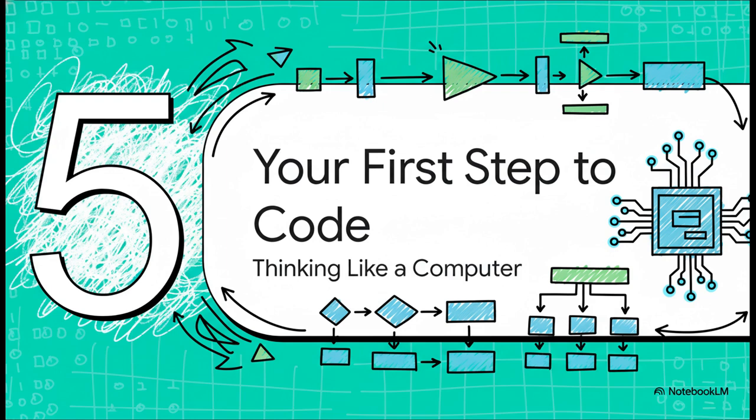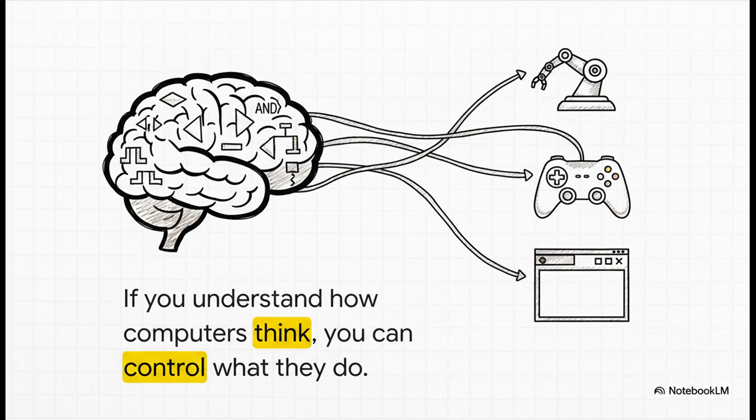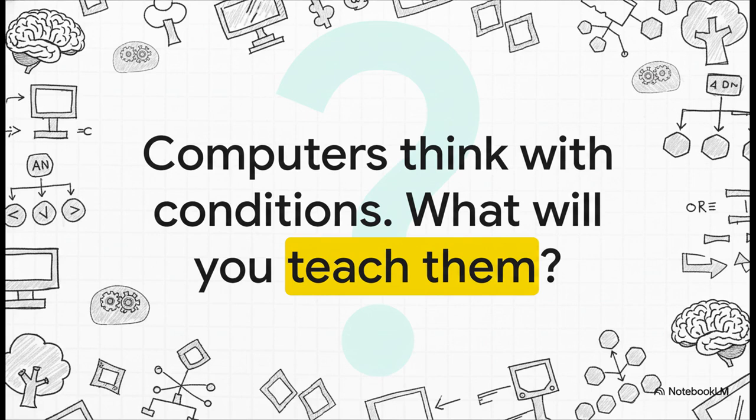So here's the bottom line, the most important takeaway from all of this. Once you grasp this way of thinking, the simple structure of if this, then that, with some ands and ors thrown in, you've basically unlocked the secret. If you can understand how computers think, you can tell them exactly what to do. Every single intelligent feature in the software you love, from a simple login screen to the most complex video game, is powered by these very simple decisions. You've just learned the fundamental language a computer uses to think. So, the only real question left is, what are you going to teach it to do next?